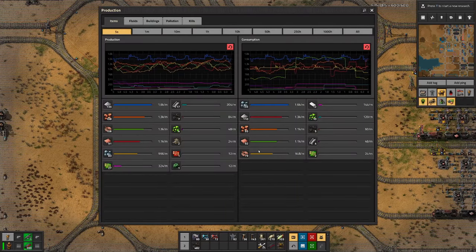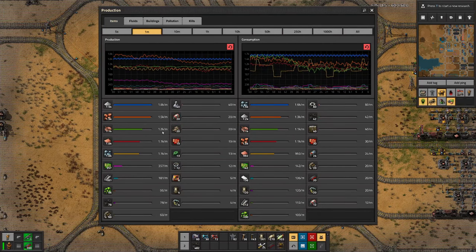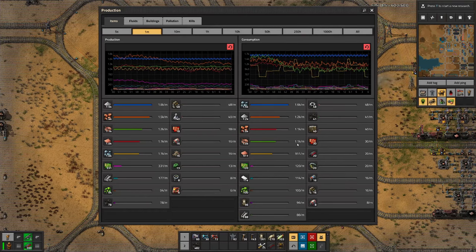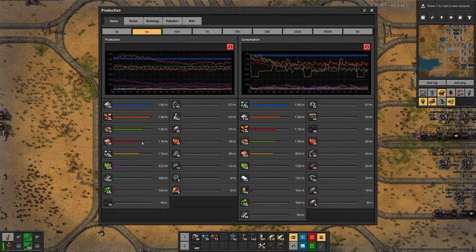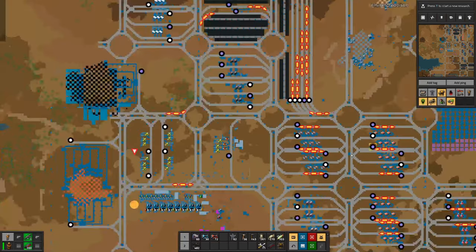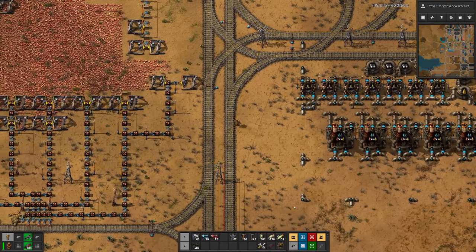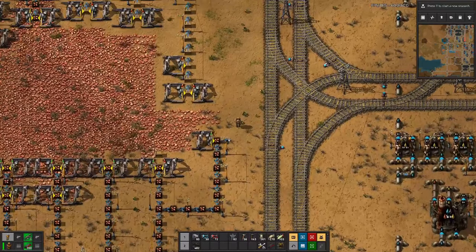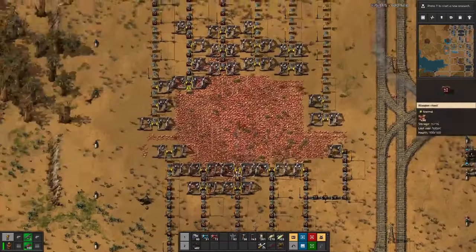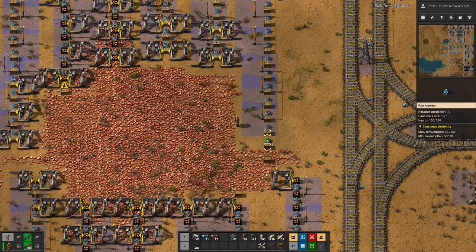That means we should see here for copper wire 1,200 per minute, but that's basically the same amount that we are using. So if we would produce more copper wire, we would probably produce more green circuits and more red circuits. So today we want to focus on this first, and maybe part of the problem might be our copper field. The lower one here is pretty good, but up here we do have a bit of an issue.